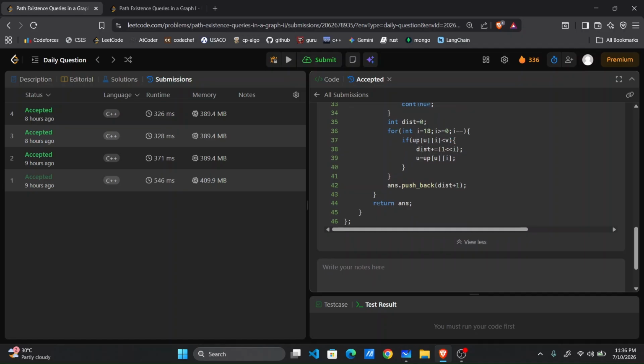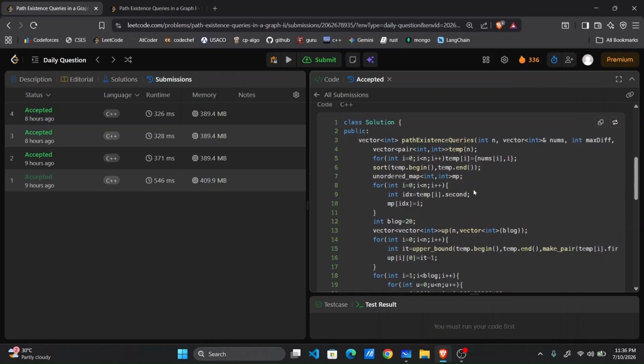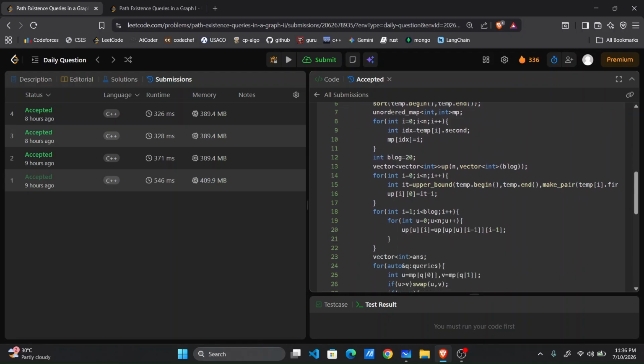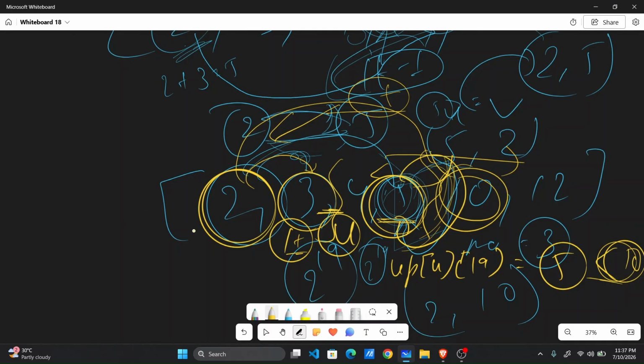And after doing this, we will be just behind our target, so we are adding distance +1, right? And the optimization I did was, since to find from 2 to 5, from this index we are calculating the max diff, which was 3, we were doing an upper bound binary search to find the index of the 5. But there is no need to do binary search, right?